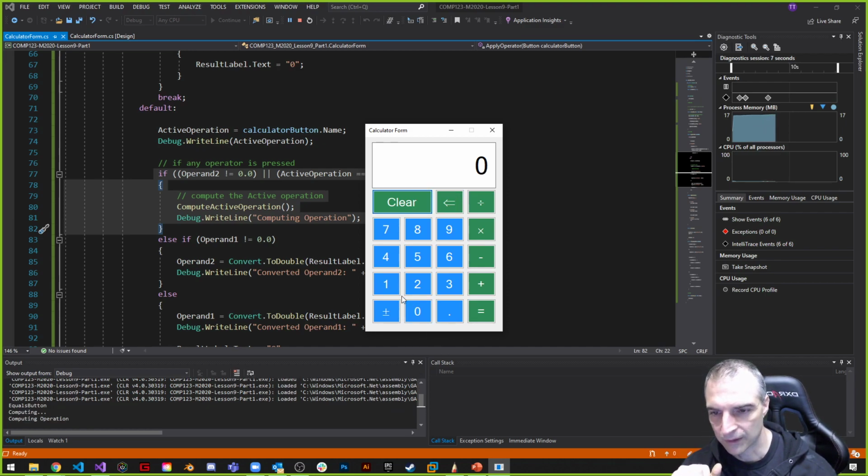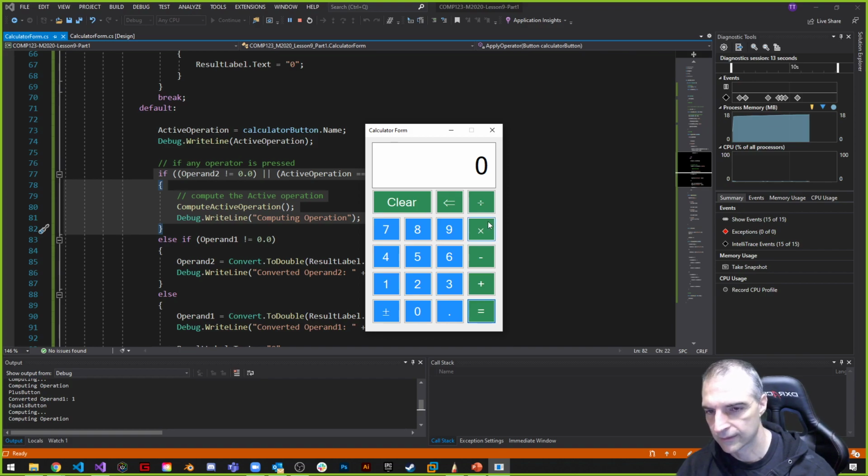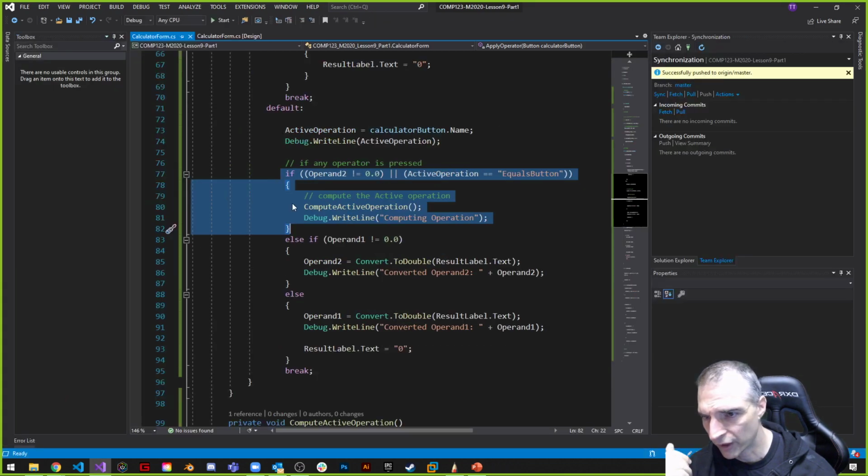But if I said 1 plus 1, and then I press equals, that's also going to be 0, because of what I've told it to do. I don't get the result. Remember, the result doesn't happen until I have both operand 1 and operand 2 with a value. So this is somewhat flawed.